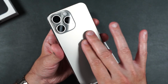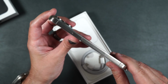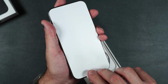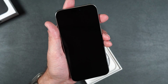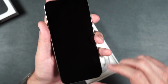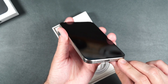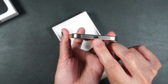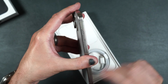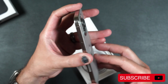It's got the nice matte glass back. On the side, you can see the natural titanium look. Looks really good. Very, very sharp. There is the screen. Very nice. It's just as rounded off as the Pro version. Looks really nice. There's our USB Type-C. On the side, again, we have our separated volume buttons and the new action button. On the other side, again, we have our power button, and that is pretty much it.